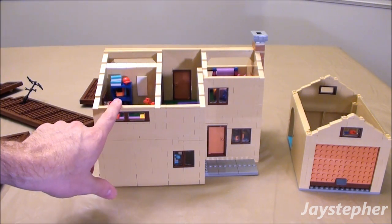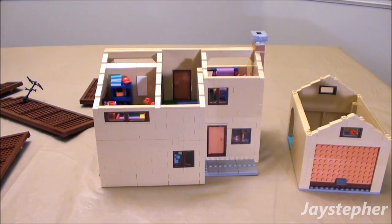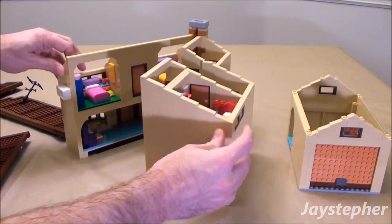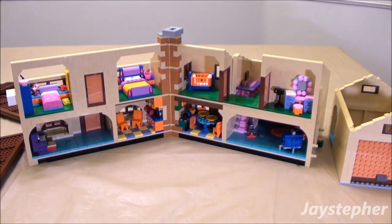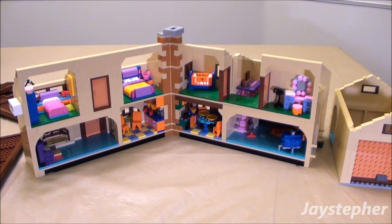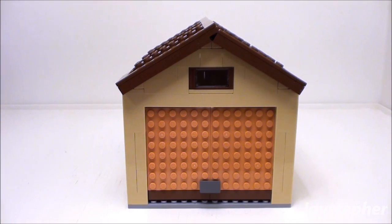And here, in the far left, is Bart's room. As you notice, with the roof removed, it is bright inside. Let's take a closer look at each room. First, let's take a quick peek at the garage.